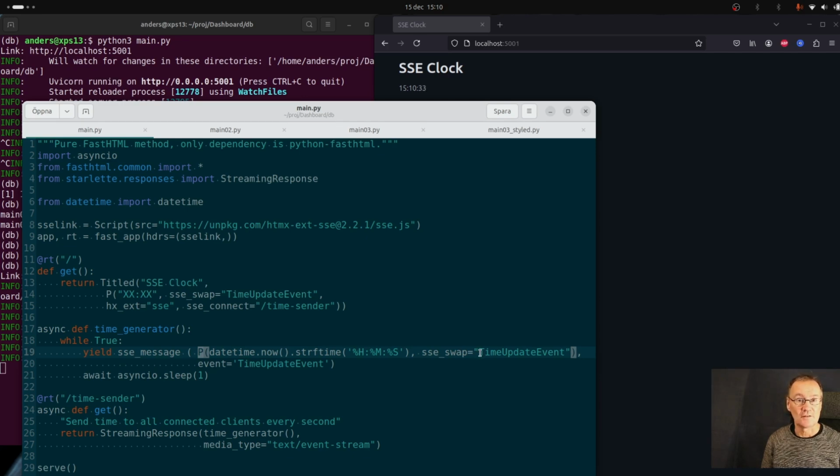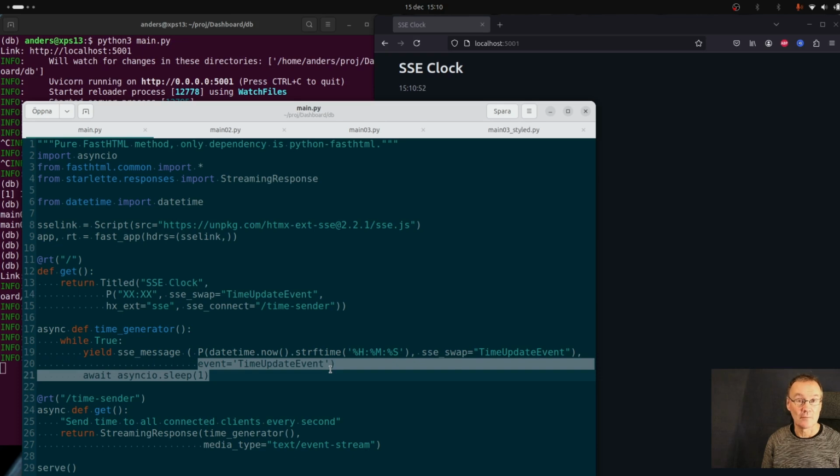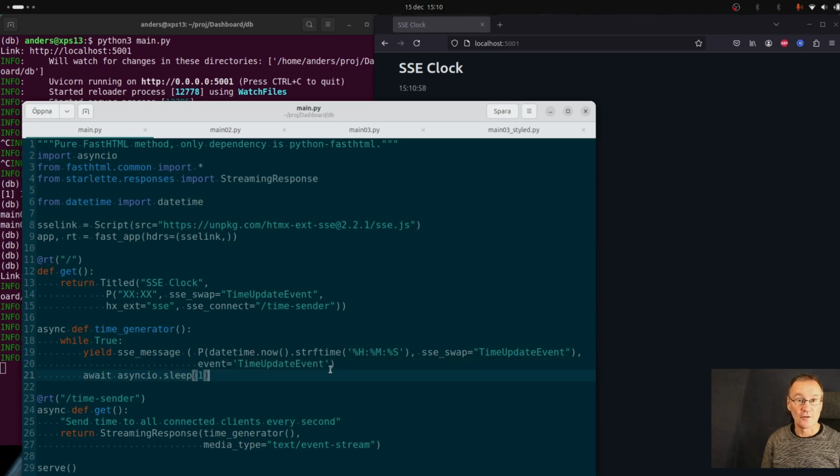The second parameter to the server-side event message is the event, which we set to the label time update event. So this message is yielded, and then we wait for the next time to happen. In this case, I just sleep for 1 second before the next time is generated and sent off with another event.